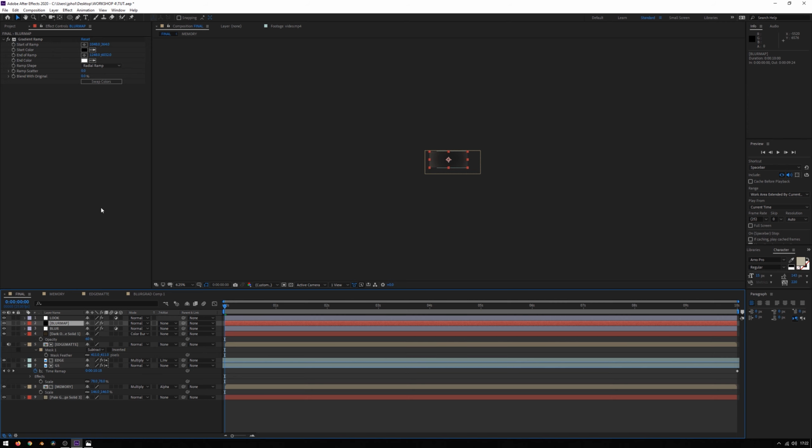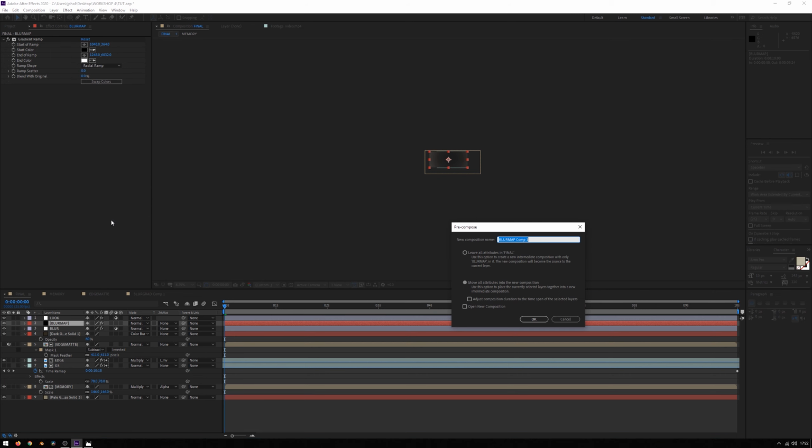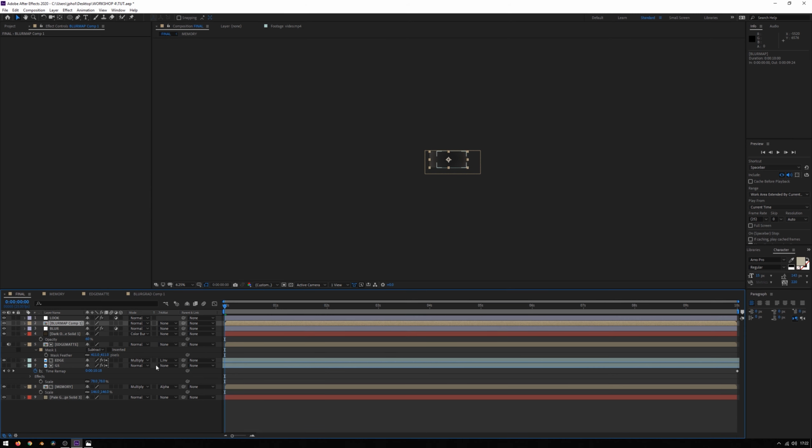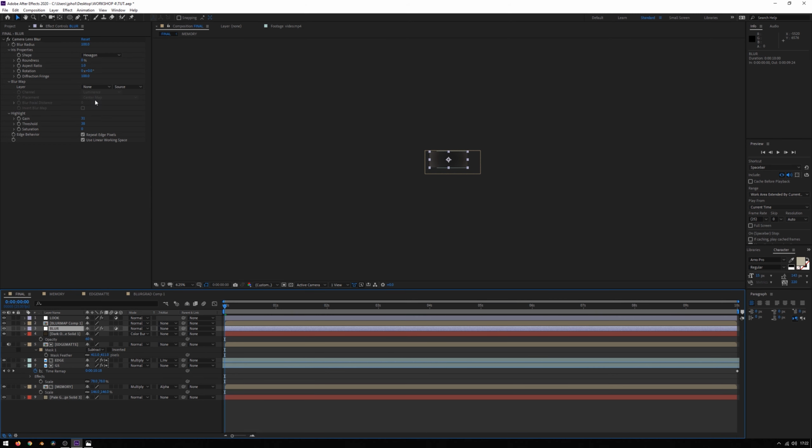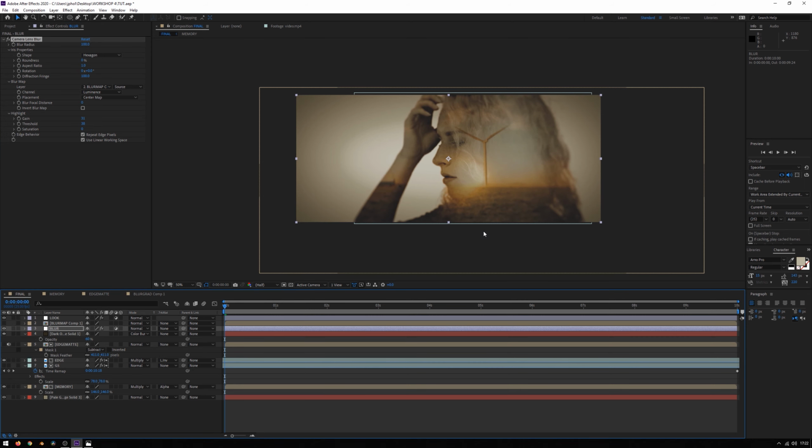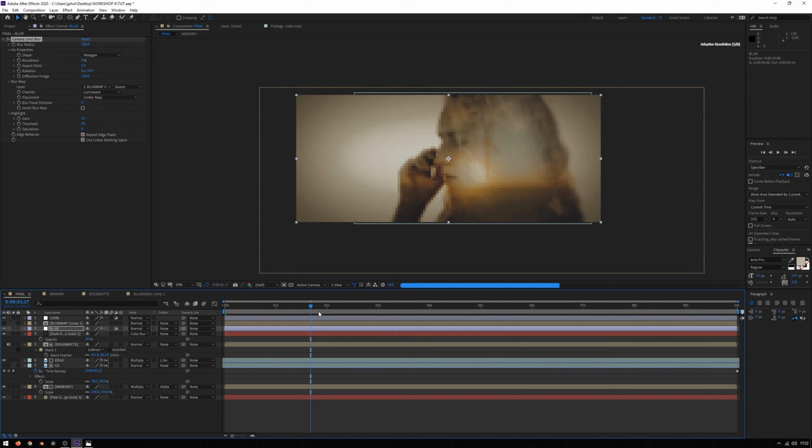And weirdly, for a blur map to work, it needs to be pre-composed. So I'm just going to go Layer, Pre-compose, press OK, come back to my blur, and now use this layer that we've just created, blur map, as its map. Turn the eye off. We now have this blur effect where things at the edges are going out of focus. Things in the center are not, and it just gives it this slightly aberrative quality.